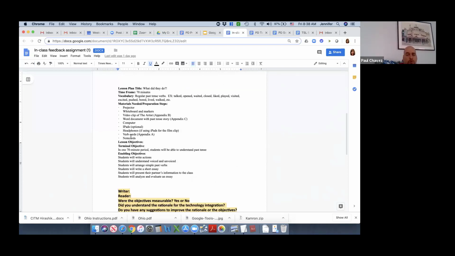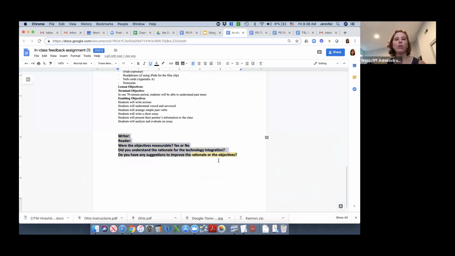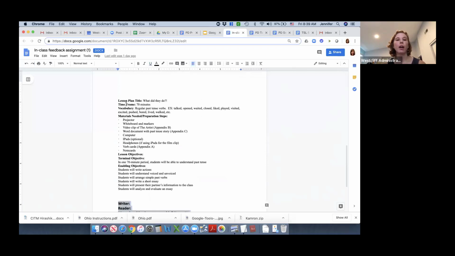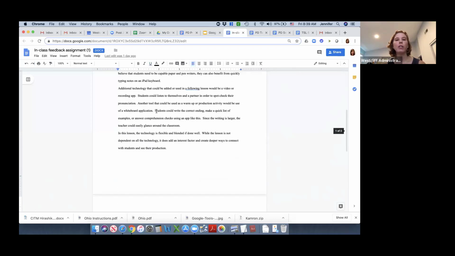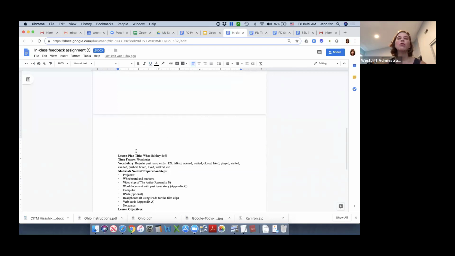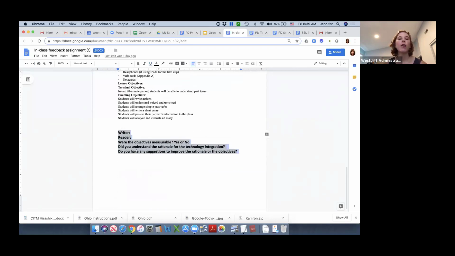They have certain questions that they have to answer, and then they share their lesson plan overview and their technology rationale. The students have to actually go in, they have 7 minutes to read through and give some feedback, and depending on if they need a little more time, we can go up to 10. Then they give feedback and they can critique the objectives here, or they can give a little bit more insight using the rubric. So it's bringing everything together.